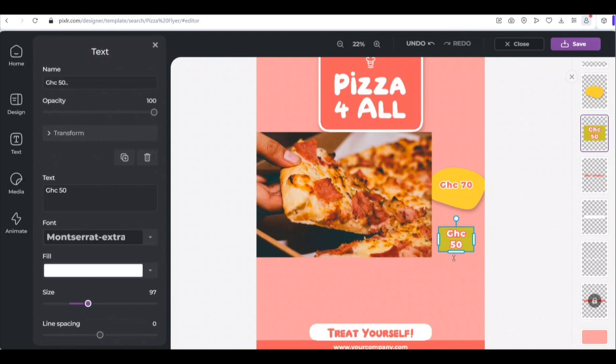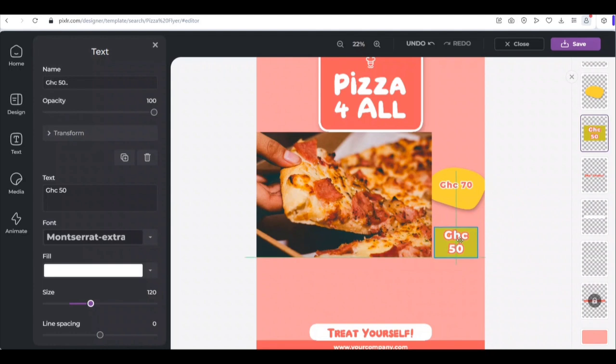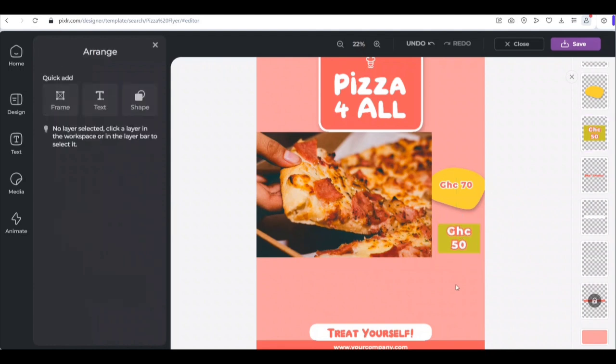You can expand it. So when we want to expand this, you see these white angles, shapes here, you put the cursor on and then you move it. And then you want to make sure it is well positioned. So you put the cursor on, you click and hold, and you position it. Let's say you want to add a text to it. Maybe you want to add, for example, large size and small size.